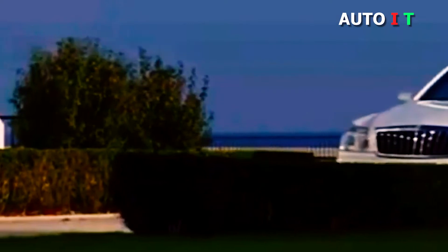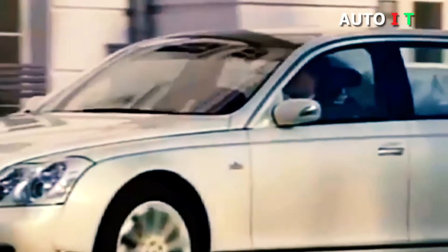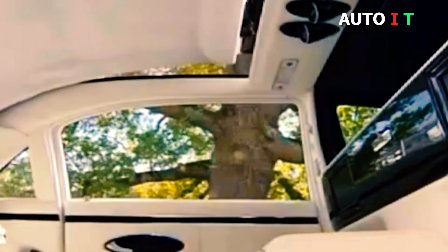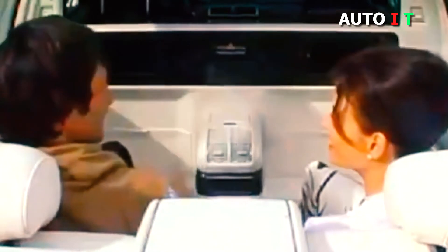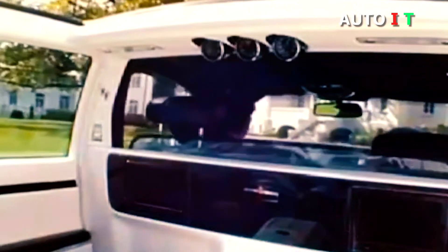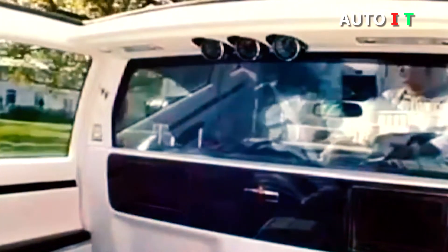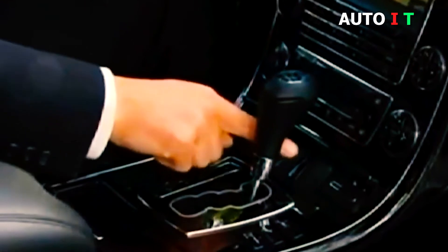Maybach 62 Landolette. A concept limousine introduced by Maybach in 2009, the Landolette takes many of its cues from the company's luxury cars sold in the 1920s. It's designed as a personal limousine only for the most ambitious and extravagant enthusiasts, with a glass-separated chauffeur area and a back that opens up to the sky. It features gold-speckled granite inlays inside the enormous rear cabin, completely upholstered in leather and covered by a retractable roof. Under the hood is a 612-horsepower V12 engine, launching this 6,300-pound car to 60 miles per hour in just about 5 seconds, all for a hefty $1.35 million price tag.